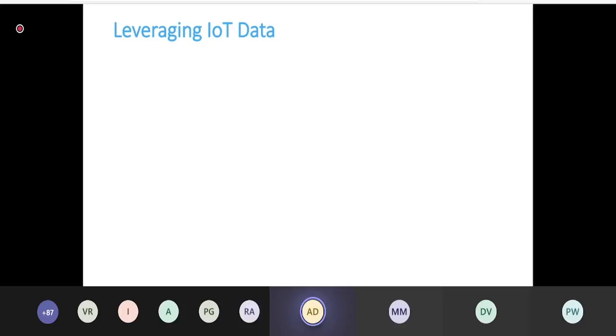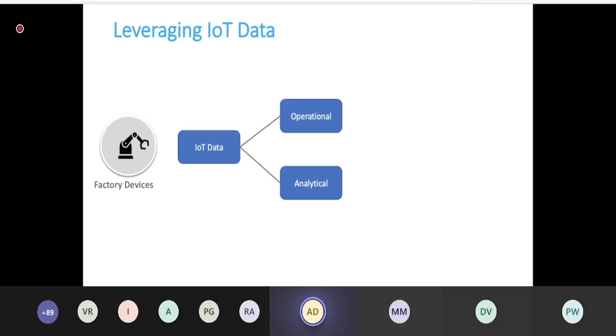And so the focus of IoT is on data, and how we leverage the IoT data from, say, a factory device. As an example, IoT data comes from that device. It can be any number of things: the maintenance schedule, how efficiently the arms are processing, how much heat is being spun off, the temperature of different joints of the robot, any number of things pertaining to the maintenance of the robot. So therefore, we have some sort of operational understanding and analytical understanding.